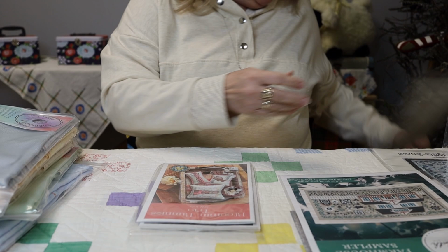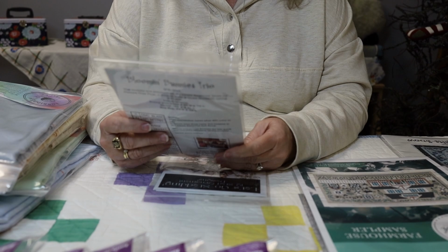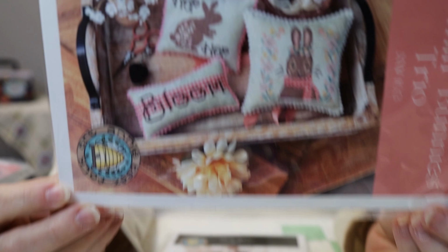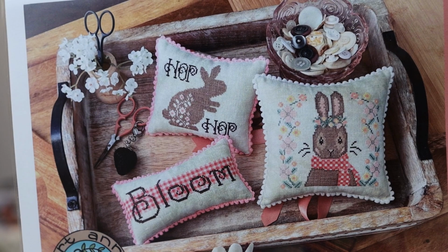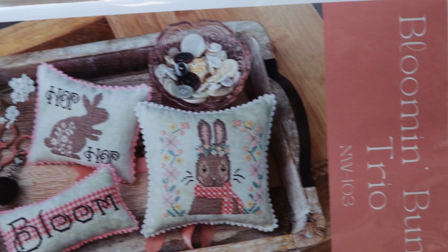Yeah. And then we have the Blooming Bunnies Trio. We all thought these were sweet little bunnies. These are stitched on 40 count Regency linen by Picture This Plus. I like the one that says hop. It has flowers, flower decoration. I love the bunny. You got the Aloha Bunny. Yeah. With the flower wreath.